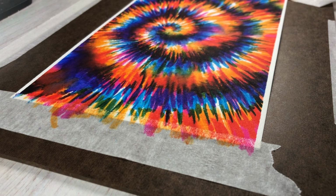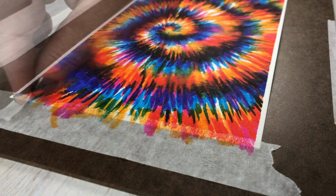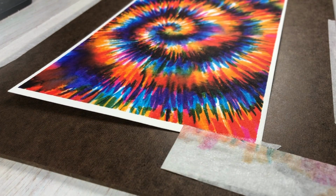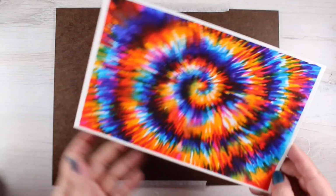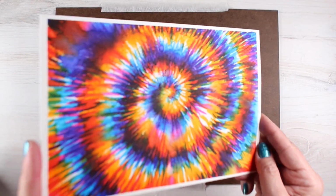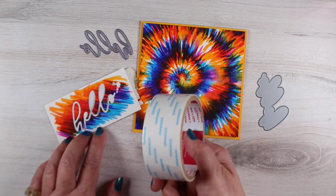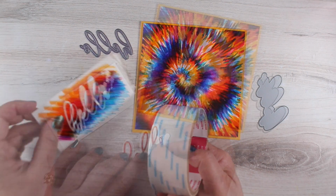So there you go. Peel that tape off, which is such a satisfying feeling when you get a nice crisp edge. And then you can do anything you want with this half sheet of paper. You can make a card out of it, you can frame it, you can make a book cover out of it, you can do all kinds of things with it. My choice, of course, is to make a card.